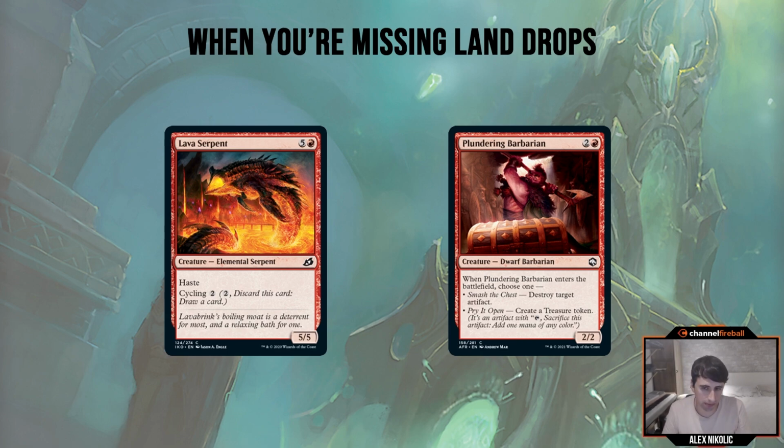Another example is one that comes up a lot in AFR with Plundering Barbarian, right? Where it's tempting to want to save your Plundering Barbarian to destroy an artifact or something, and there's definitely times that you should be saving your Plundering Barbarian to do so, right? But if I'm short on lands, if I'm on 3 lands, I'm definitely just casting that Barbarian, making a treasure, and casting my 5-drop next turn, right? So yeah, this is just a simple one.